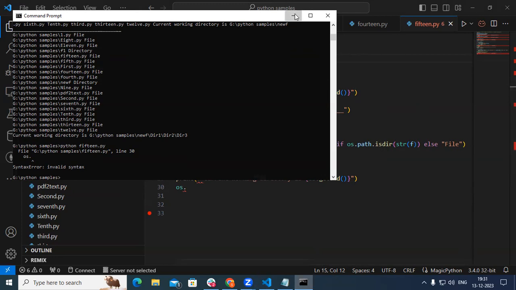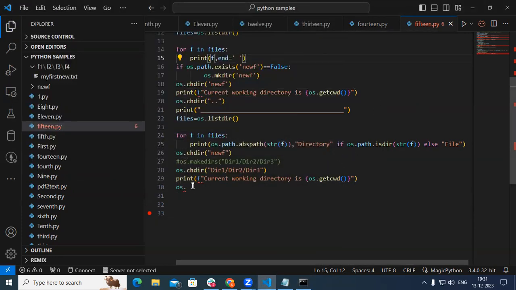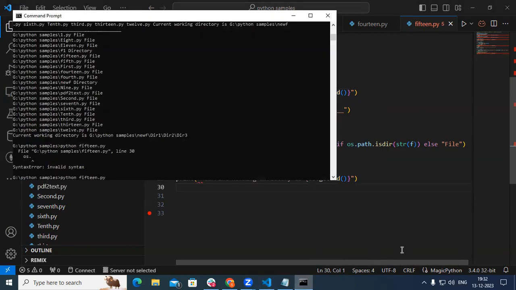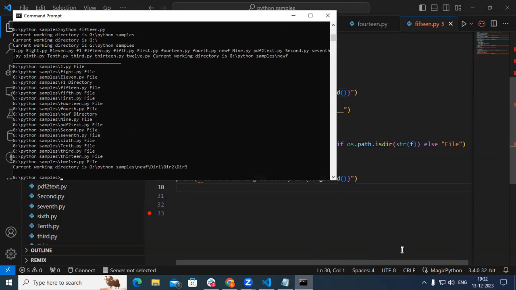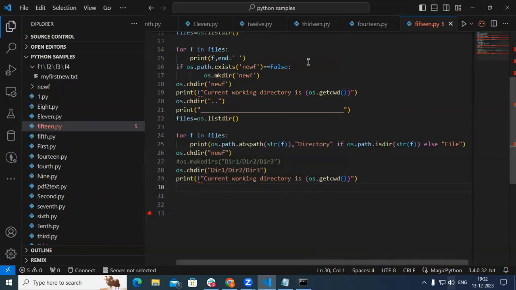Line number 30, it's giving an error. So if you go to line number 30, it's giving an error. That is fine. Just we go with this. Even in that case it's printing, but we don't know in the list what type of data it is. If it is some number, what will happen in such cases? For that purpose, I am converting into str.